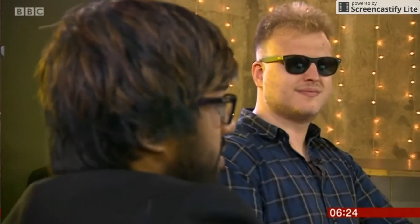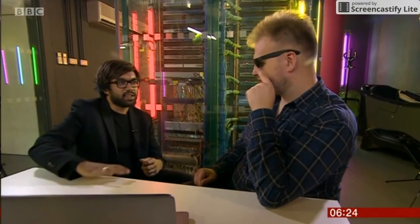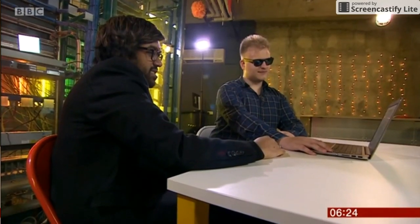Doesn't online voting leave itself open to potential hacking, potential security risk? People tend to look at online voting as though you should have 100% security, but that doesn't exist anywhere online or offline. We do need online voting to make the democratic process more accessible and inclusive. A radical rethink of the way we vote. Some believe it's long overdue. Tim Muffet, BBC News.